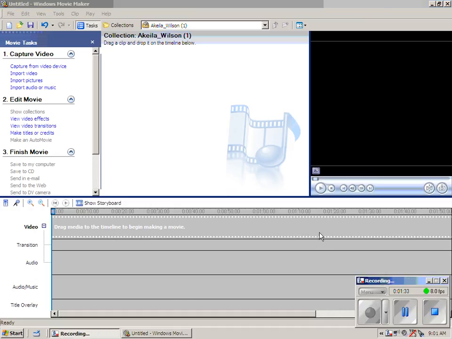To start out with, when you start, you can bring any of your creations in here. Usually I do this at the end of the year, where you bring all of your creations from my class and put them all together, but you can use it for any kind of personal use as well. If you have, of course, a camera or a video camera or anything like that, you can capture directly when it's plugged into your computer.